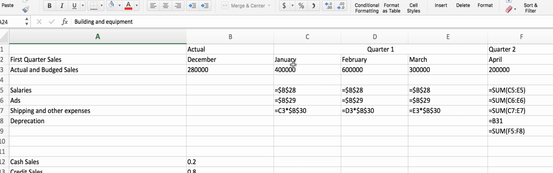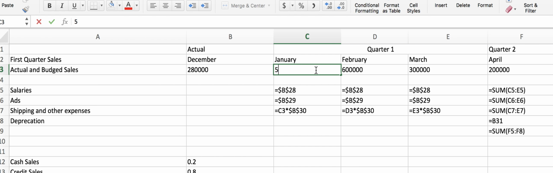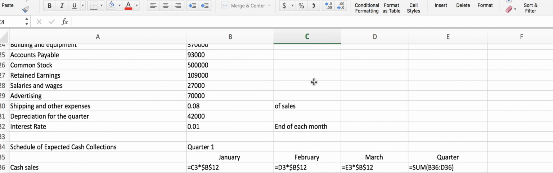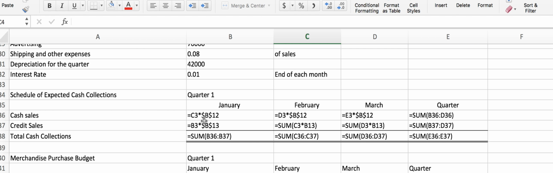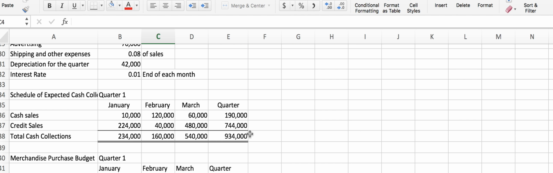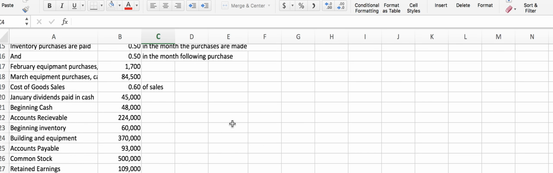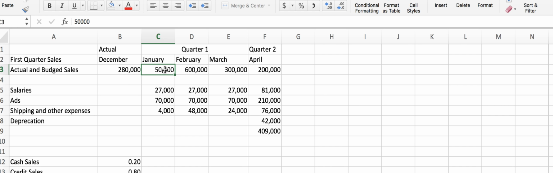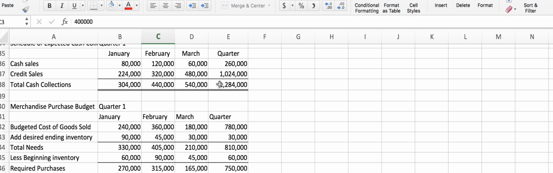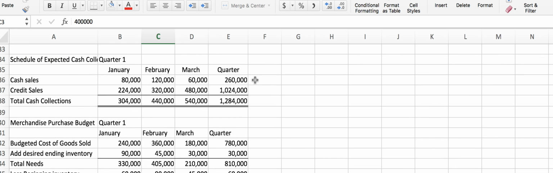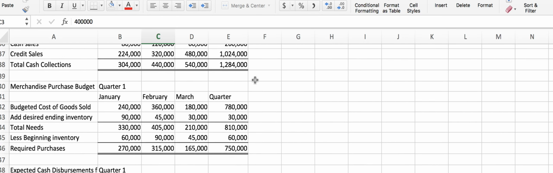So we don't know what's going to happen. What if I want to change this to 50,000? Right? Is that going to change anything? Yeah, it's going to change all of the actual calculations here. See, it's no longer 1,284 or whatever it was. It's now 934. Well, I did that because I just changed this number. If I hit undo, it goes back to 400,000. All these numbers change, and this goes back to 1284. And that carries through the whole spreadsheet.